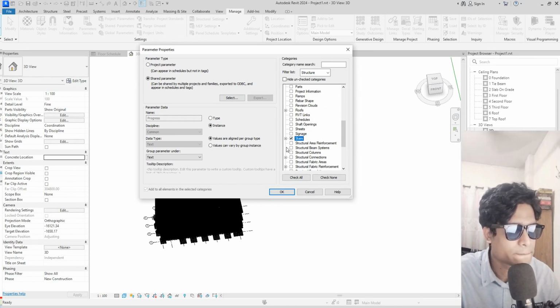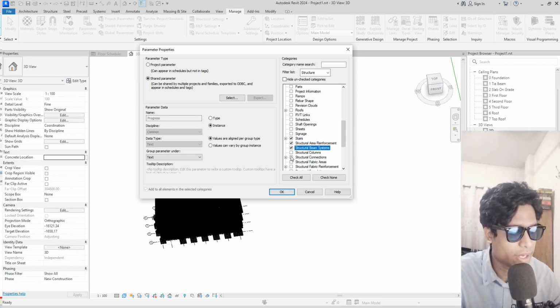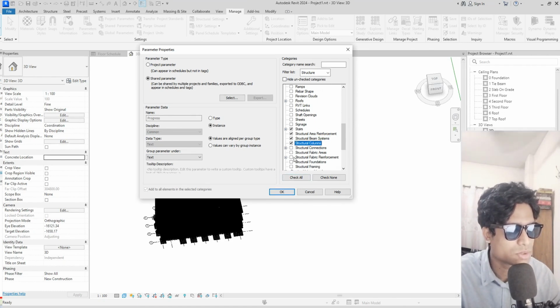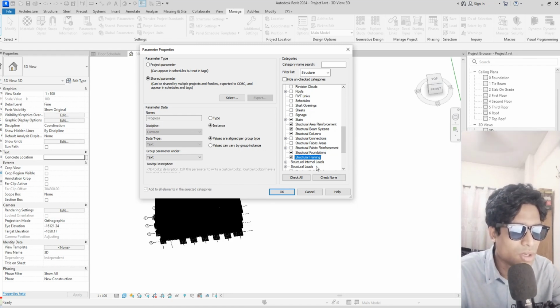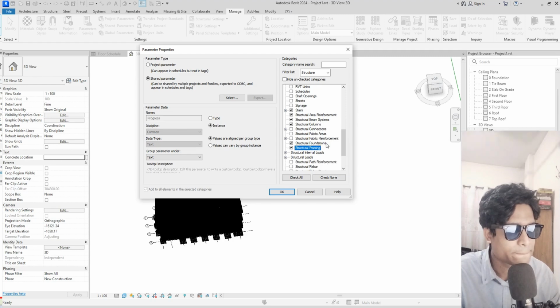Then what else? Stairs, they also bear load. And we have area reinforcement inside the slabs. As you know, we have a structural beam system, structural columns, structural foundations, structural framing. Structural framing means structural beams, they work like a framing system.